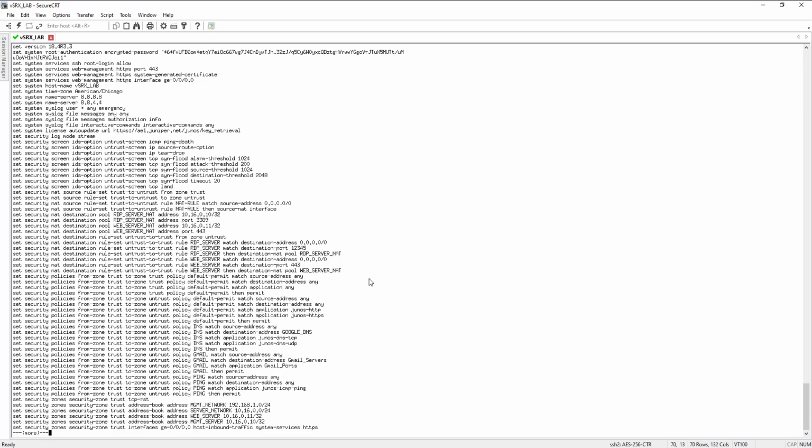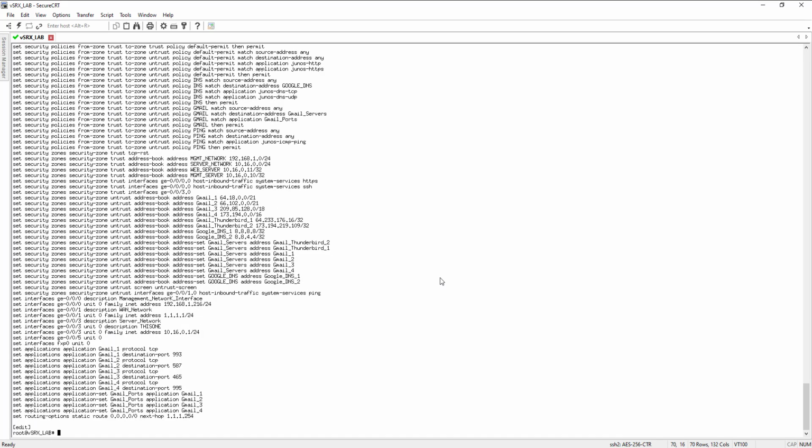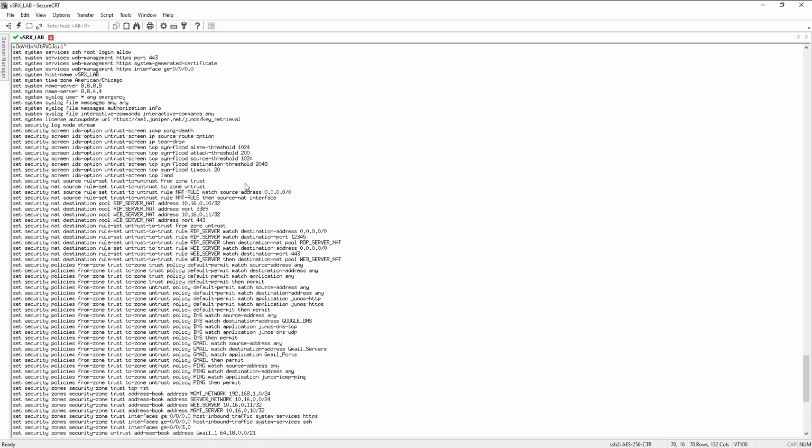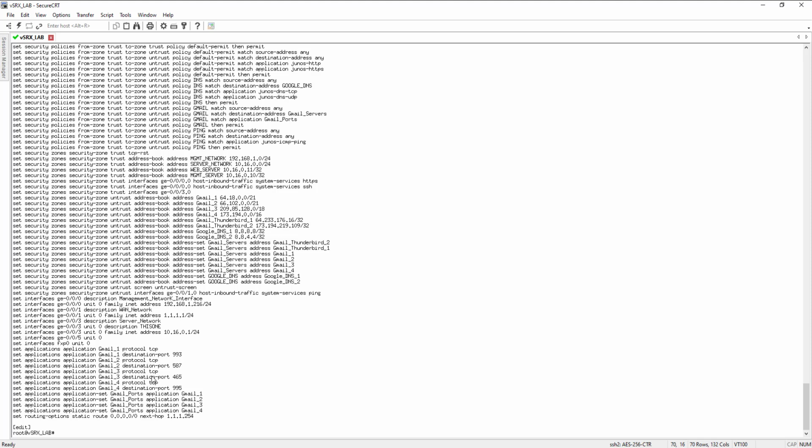So this set display command is very useful for you to really see how things are built, and how you can recreate zones or interfaces or address books, NATs. There's a lot of good information to be able to see here to help you figure out how something that's already there was built.